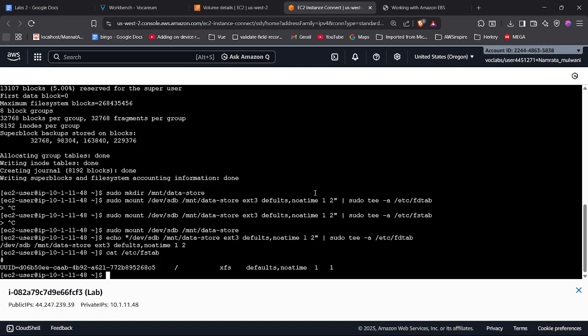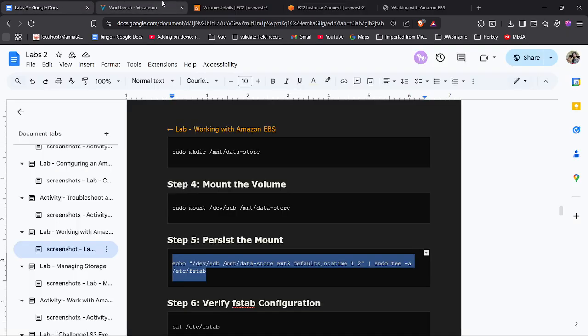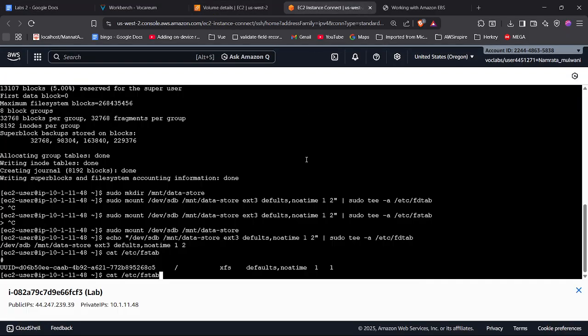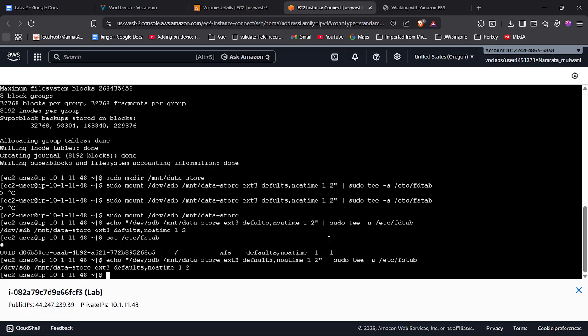Okay, maybe it doesn't have the data. Instead, I will just paste it.